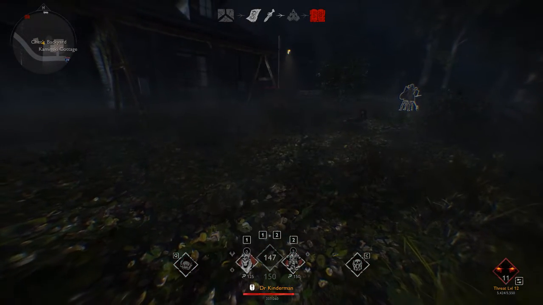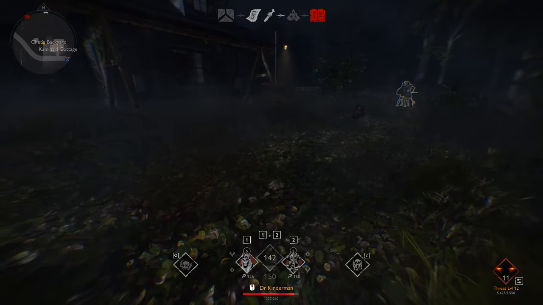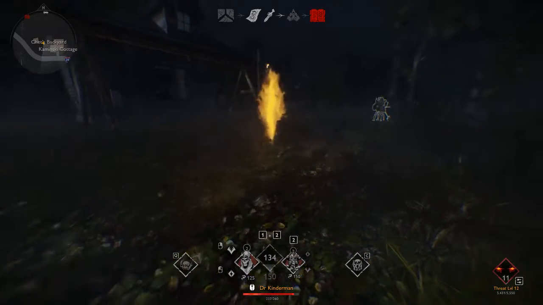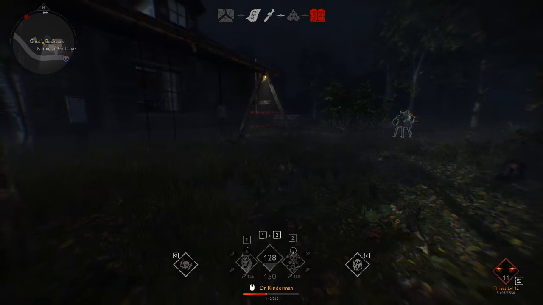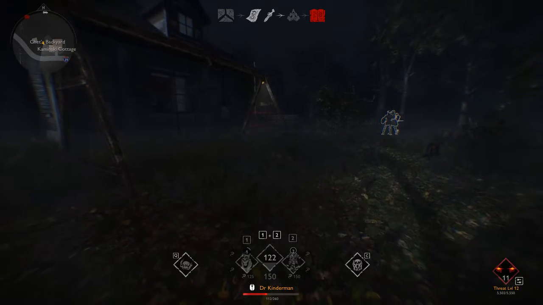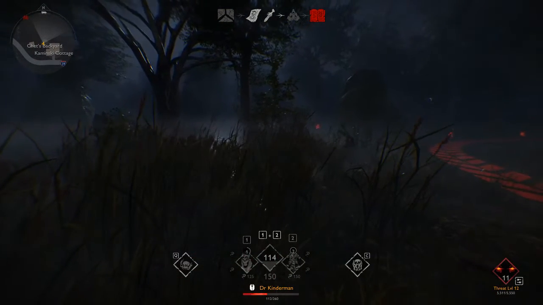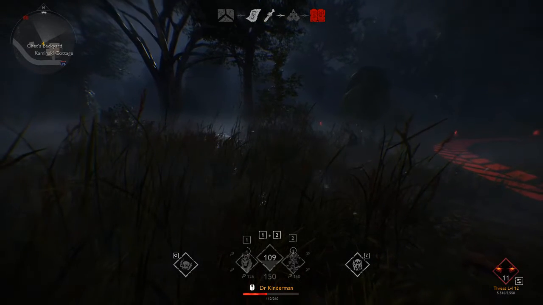Now, next thing, the number beneath those diamonds. We'll go with the basic unit. The number beneath him is 125. That means that every time I summon a portal, which spawns 2 basic units, I use 125 energy. The energy bar is that red bar on the very bottom. It's under my name, Dr. Kinderman. Right now it says 112 out of 260.